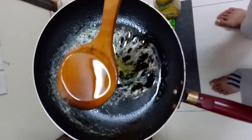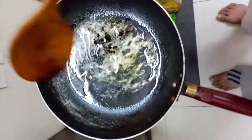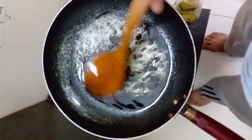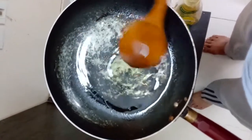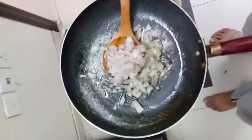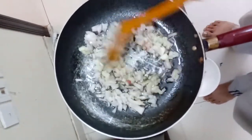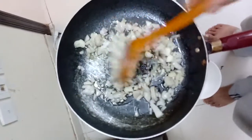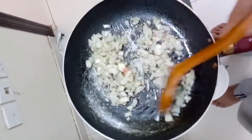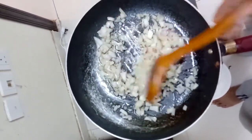I'm gonna take only 1 teaspoon of natural corn oil, as it contains no fats. It is called a cholesterol free oil, so it really helps in losing weight. We'll add onion to make it lightly brown. With this we will add ginger garlic paste as well as green chilies. So let me fry the onions a little bit brown.